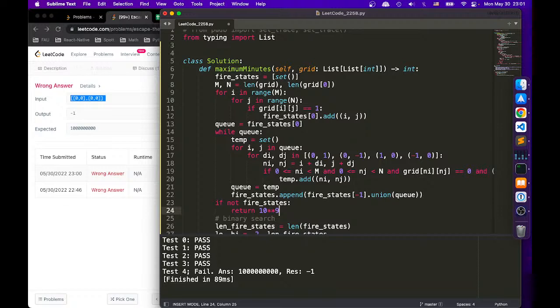That just means there's no fire. We have fire states. How do we have fire states? We don't. Oh my god. It does have a set in it.